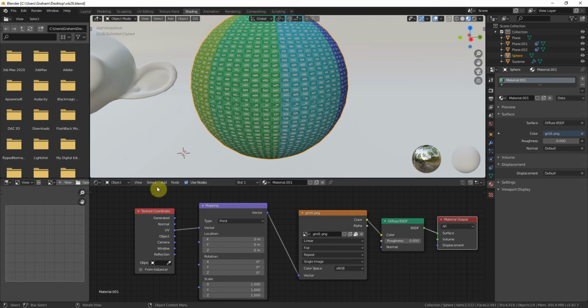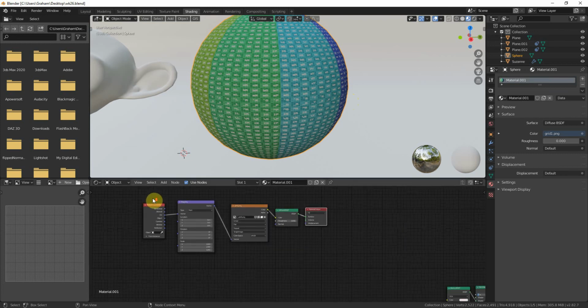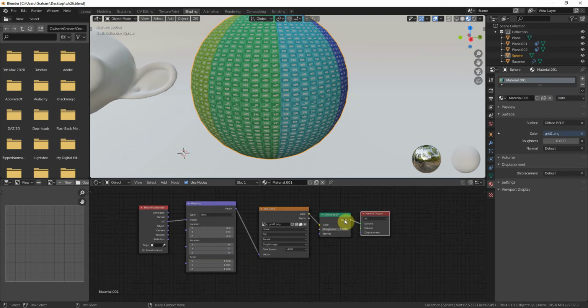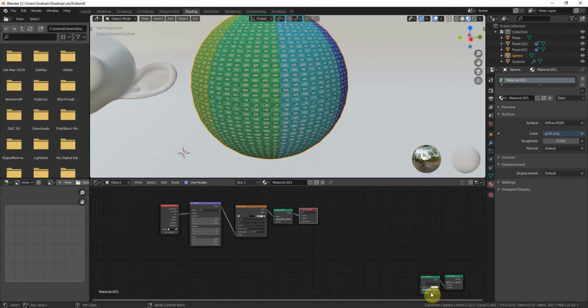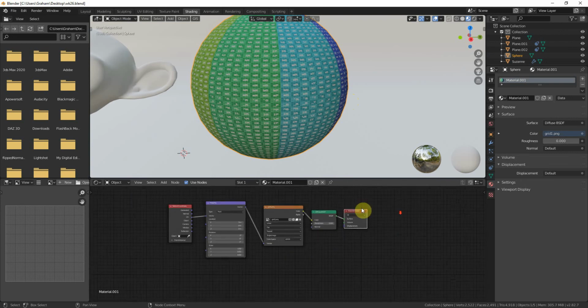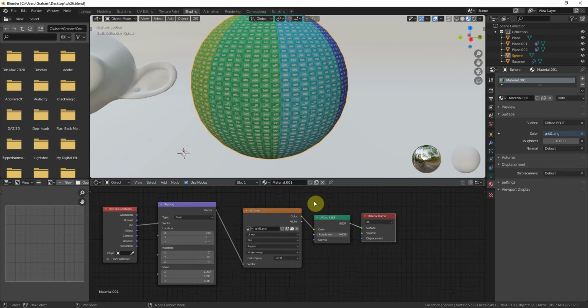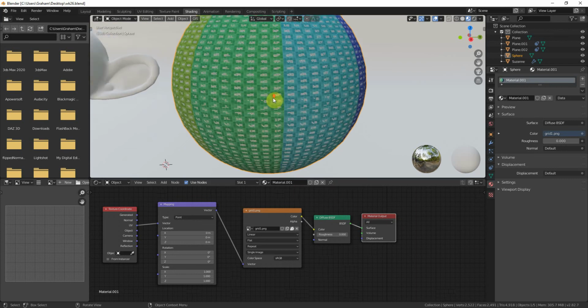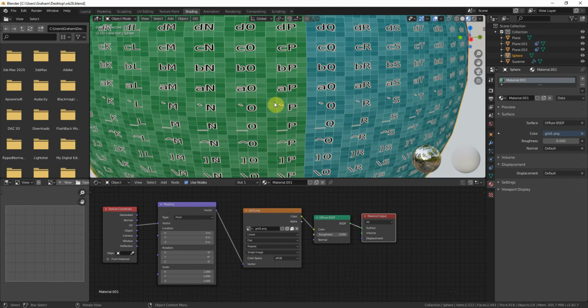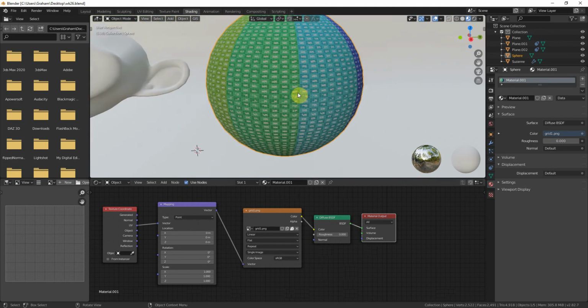Okay, so none of this is really new to us. We've done it before, and with the exception of changing this diffuse for a principled, and not having these connected in, it's the basic texture setup we've been using in every project so far. And for the most part, it works fine. It has its limitations. Number one, as we discussed, the quality of the source texture is going to affect the quality of your bake texture.